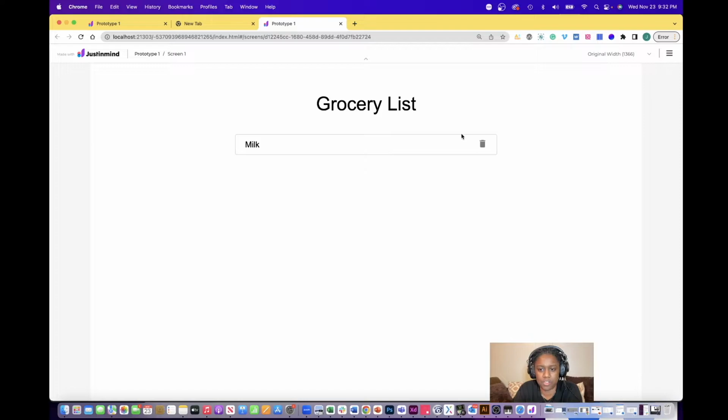So there's no check mark when I click into milk. The check mark shows because we had that action there. I'm going to change this to almond milk, and I am going to save that change. Perfect. Now the last thing that I want to do is to have those same actions occur when I hit enter.